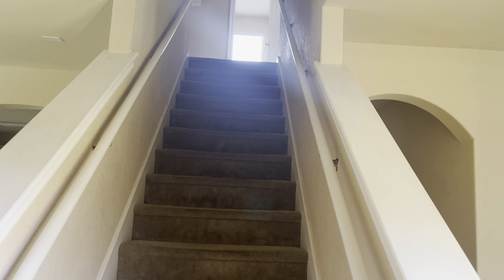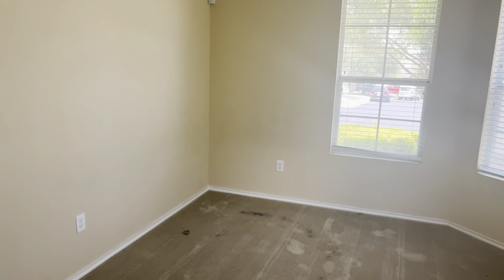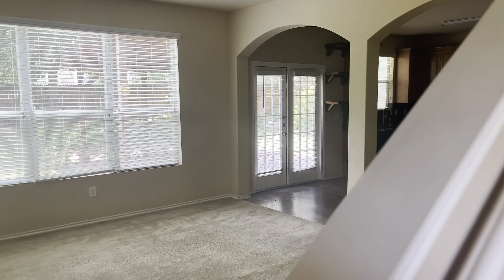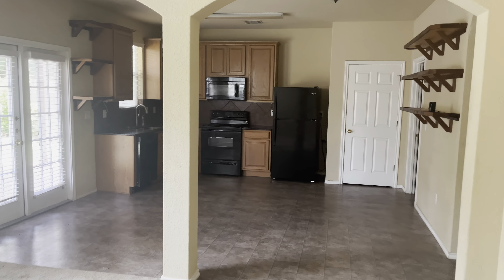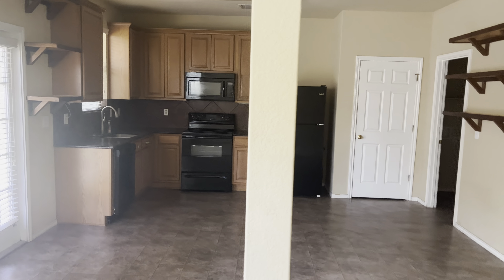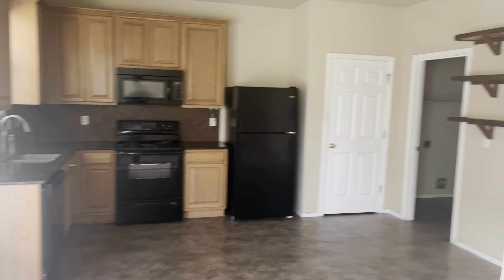Walking in, we've got tile on the floor and stairs on this side. We have a little formal living room with a beautiful glass door, with access to the restroom and to the kitchen. This is what the living room looks like, and check out this beautiful kitchen — open space, a lot of room in here.